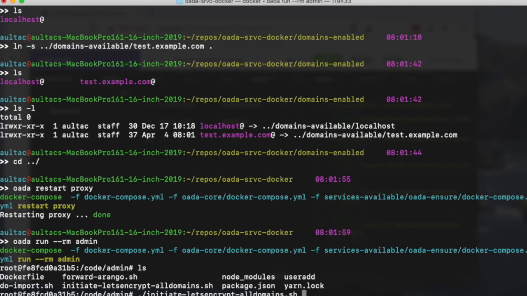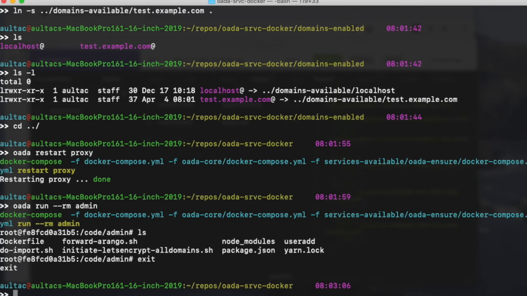And so I'm not going to run it now because it's not going to work because I'm not actually on a domain. I just created a dummy domain. But that's how you would do it. Once you run that, it'll tell you at the end you need to restart proxy now. And then you would just come back out of admin and do OADA restart proxy. And as soon as you've done that, you are good to go. You're done, you're ready, and your installation should be serving your domain, and you can go check it to see if it has a valid HTTPS certificate. And so that is it.